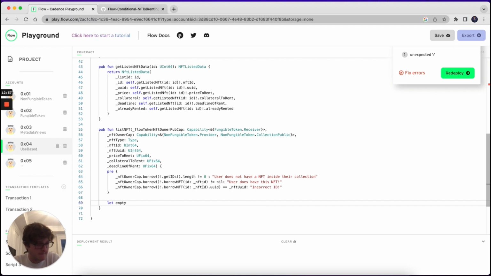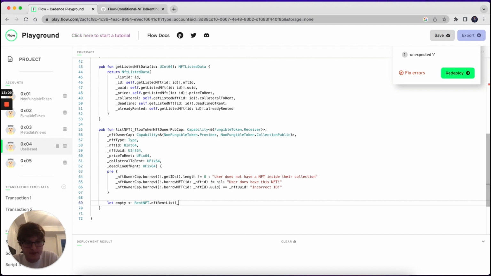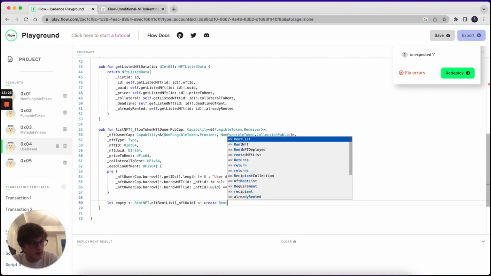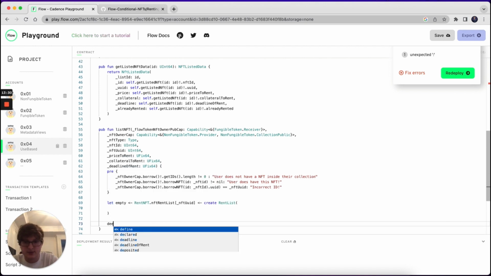So moving on, we will be creating the NFT rent list, and within that, we're going to create this UUID. Like we said earlier, I'll just copy and paste this over as well.